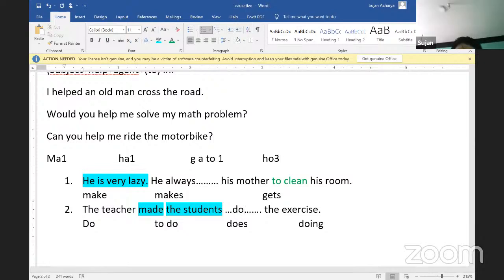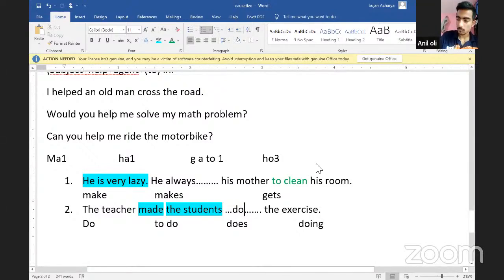Do we have to go for some more exercises? I don't think we have to. Go through all the questions in your book, revise them, and if you don't know the answer or need some help regarding conditionals and causatives, then I'm always there to help you. With this, we can end the causatives as well.